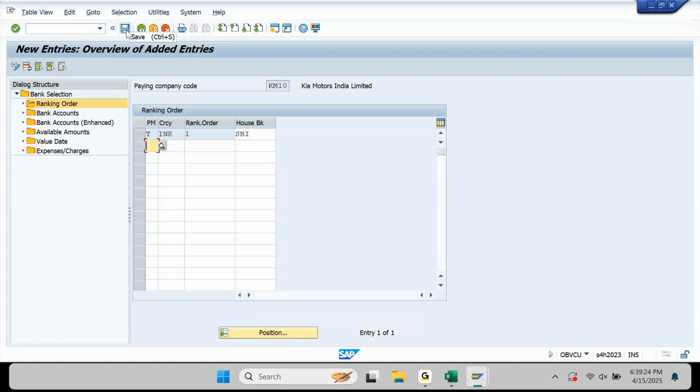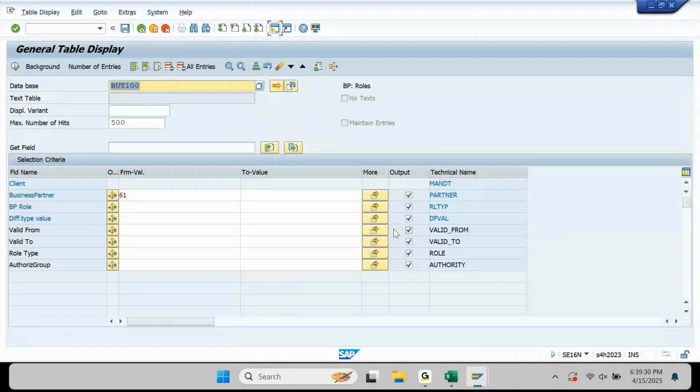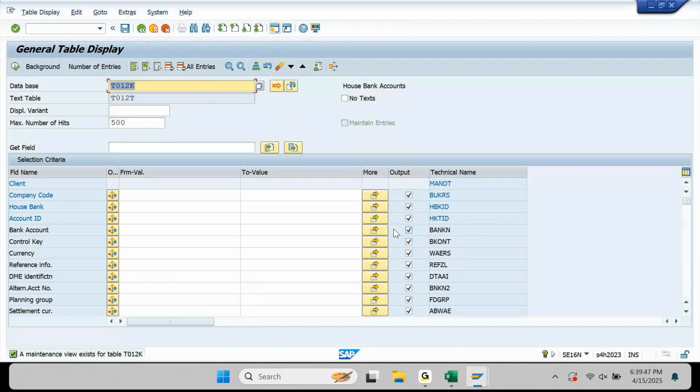But before this, let me go to house bank and check how these are created. Table to see house bank assigned a GL account: T012K. T012K is where I can see a GL account that is assigned to a house bank.